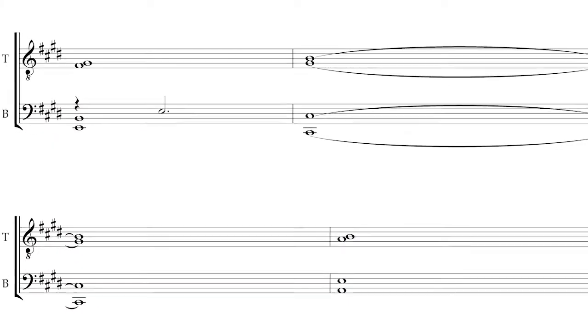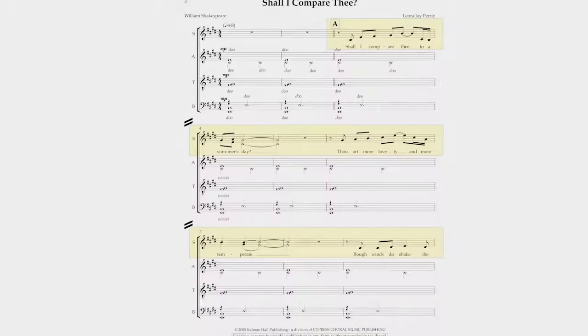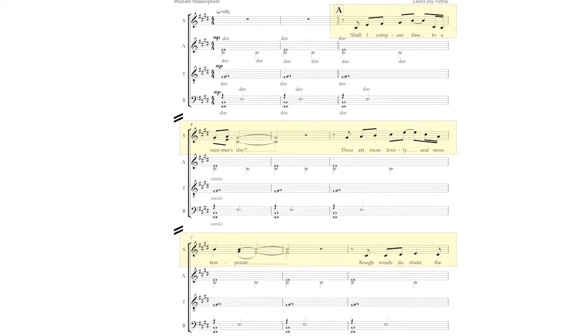I think there are a number of things you can lean into as a singer in this piece, but the goal is to feel warm, unhurried and relaxed, all of the things we associate with summer. And Leora sets it up beautifully for us with these jazzy, sustained chords with added dissonances, where as singers we can decide what quality of sound we want to use. If we use a slightly breathy quality of sound, it can give us that hazy, spread feel. And then we've got these easy melodic lines that are fairly predictable in terms of rhythm, but never hurried. And that all sets up to give us this really beautiful sonic picture of summer.